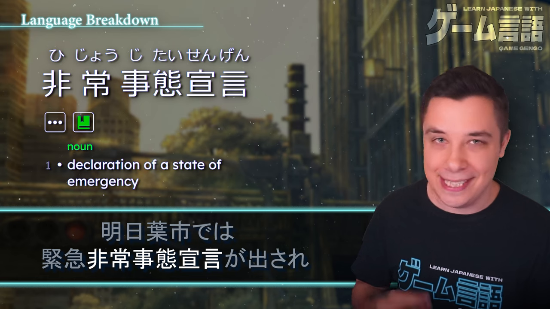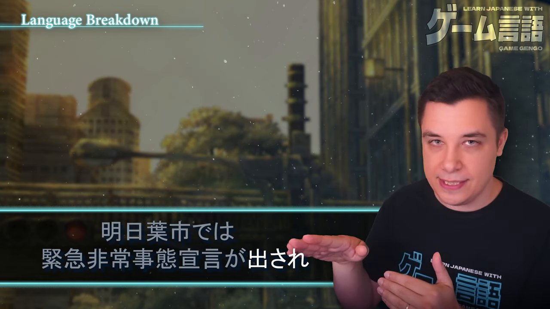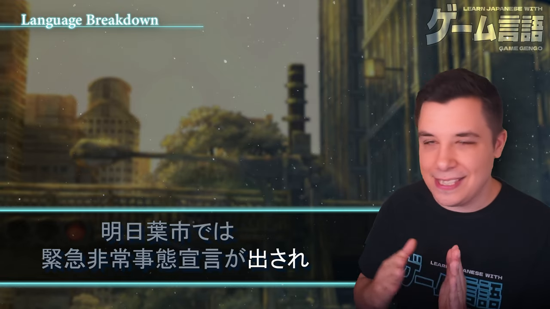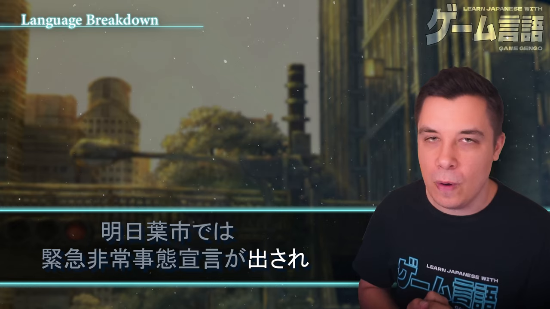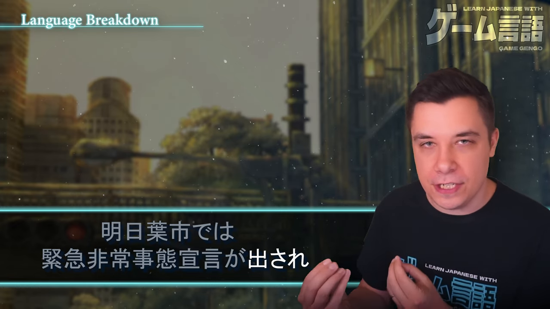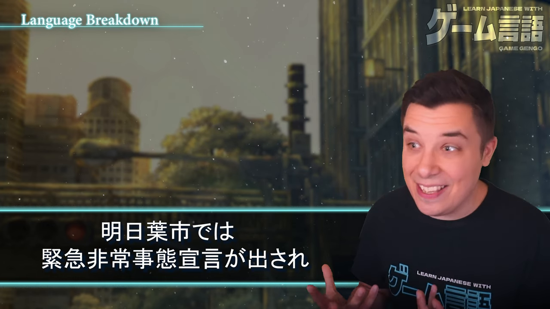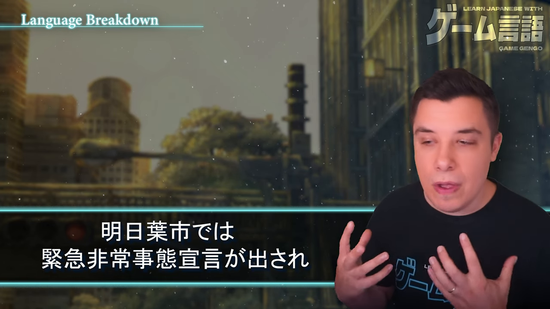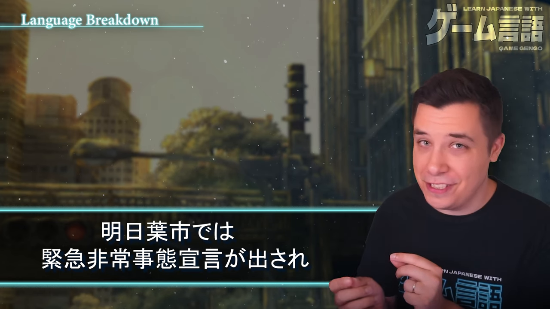非常事態宣言が出され。Now, dasu is to kind of put out something, but it's not finished. It's not sareru, it's dasare. It's the same thing as what we saw with the shi being used before. It's implying the sentence isn't finished. This is used in kind of formal speech here, a newscaster. So he's saying that there has been a declaration of a state of emergency in Ashitaba city. And there's more to come, because he hasn't finished the sentence yet.